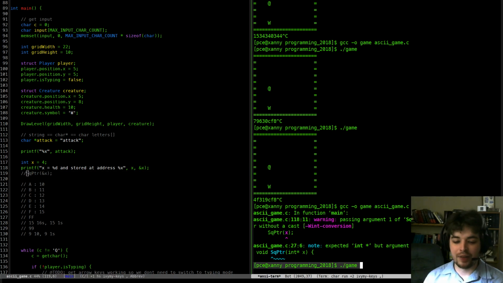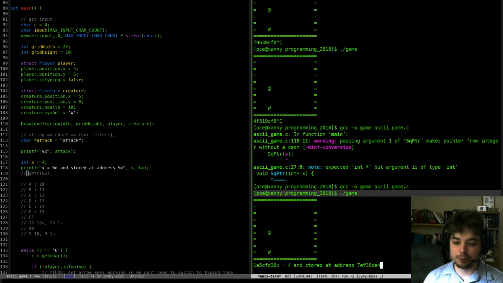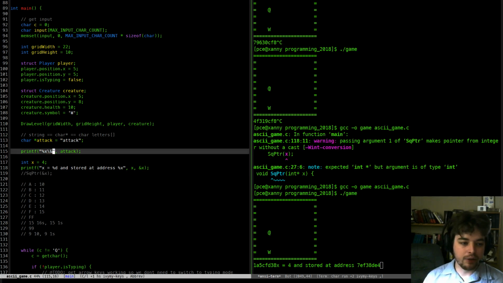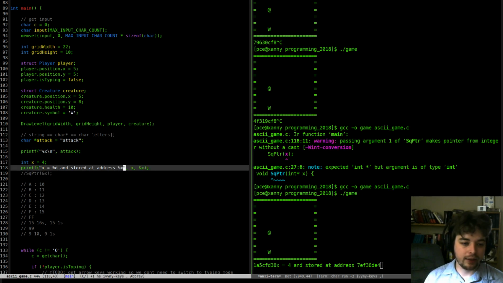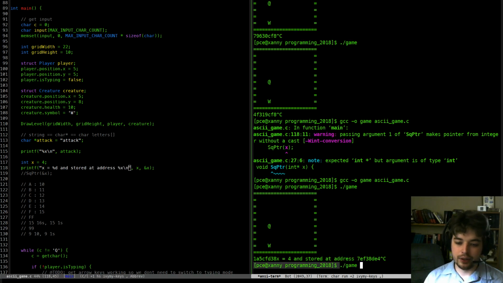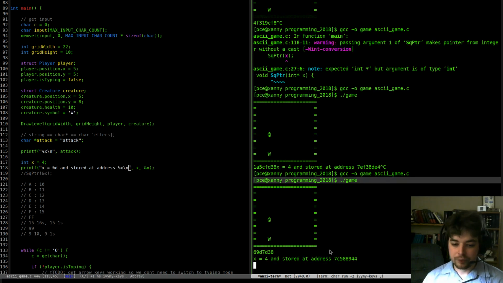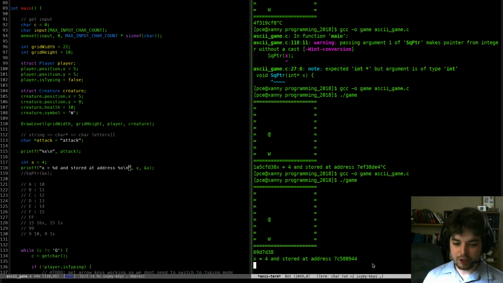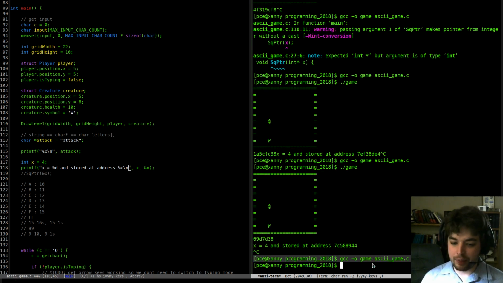In fact, I'll comment that out right now. We can just look at this printf. Again, I forgot my new lines, and I'm sad because it's hard to read. So x is 4, and it's stored at address 7C588944.